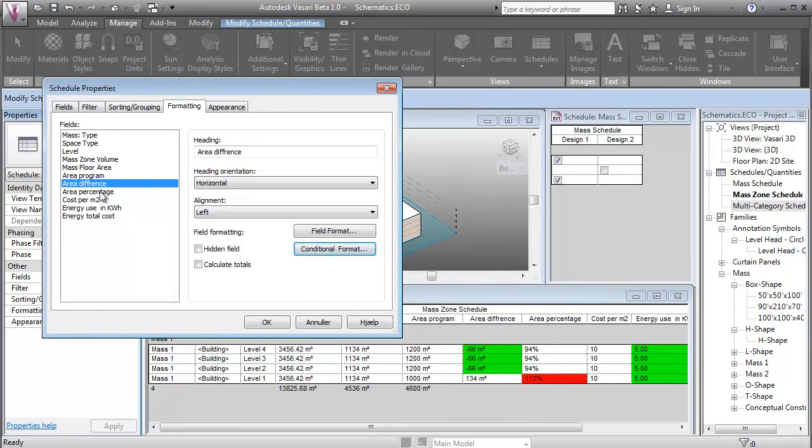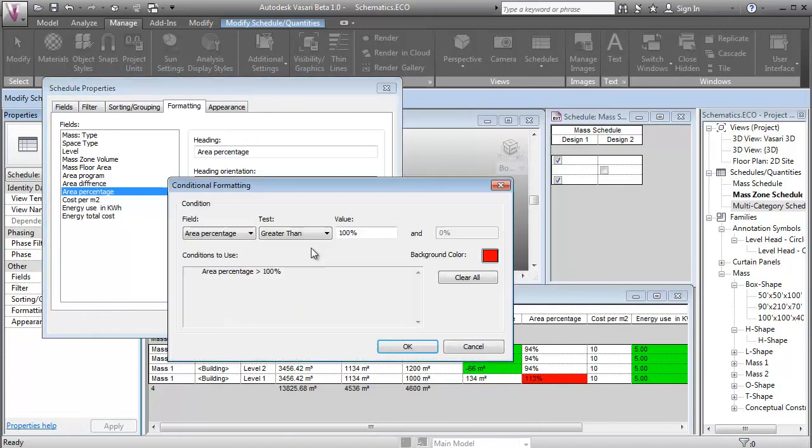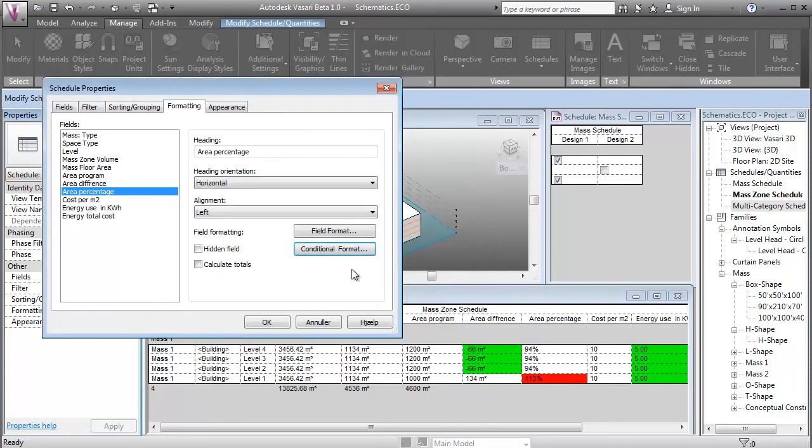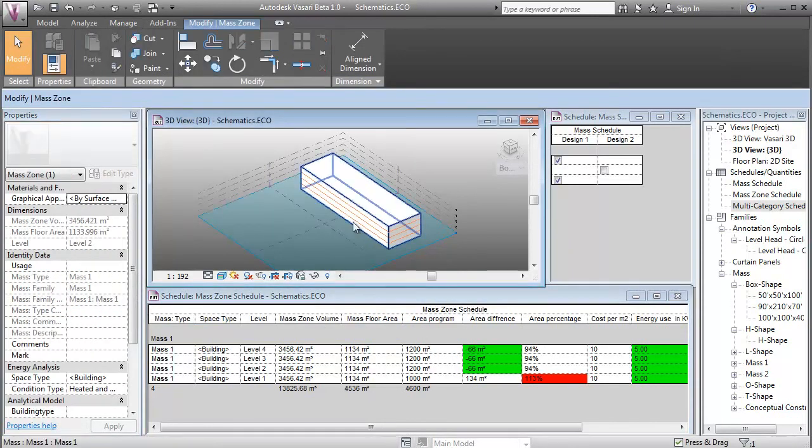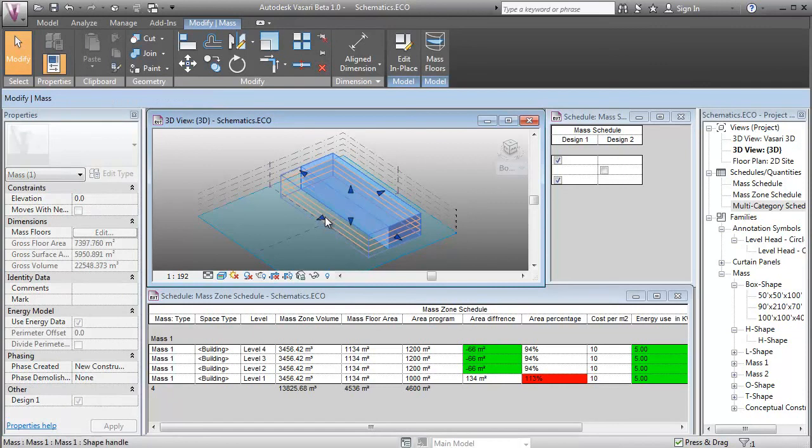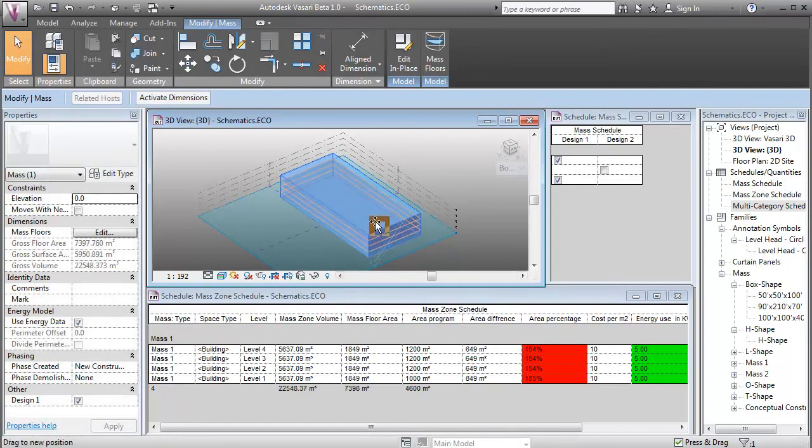And if we go to the area percentage, if it's greater than 100%, it will be red. This is simply a great way where we get some visual feedback and where we can work with our envelope or the components in our model to have some direct feedback on the square meters and the form of our building here. Thank you.